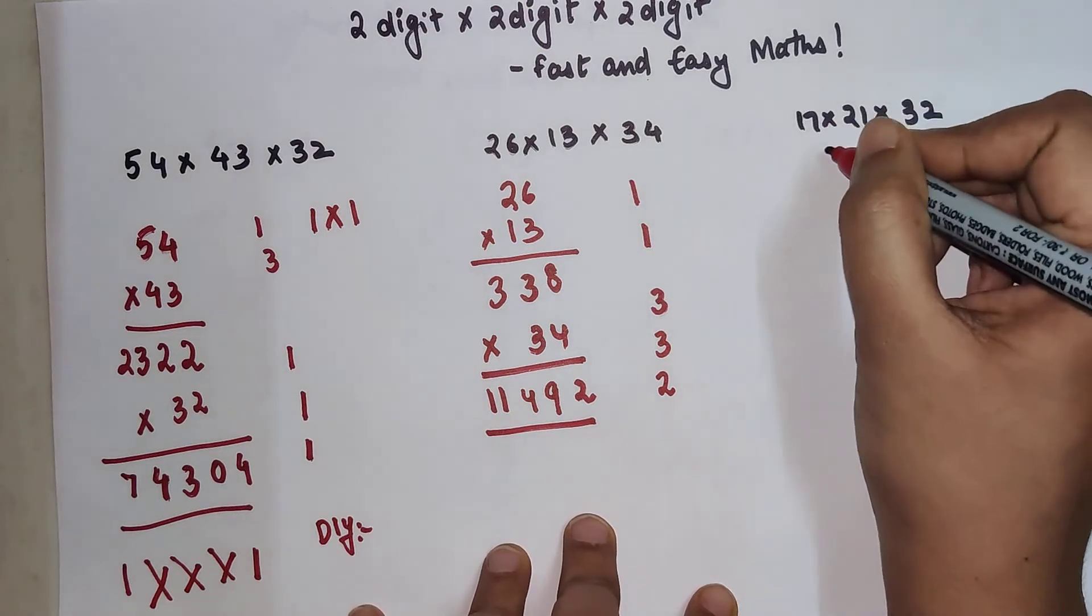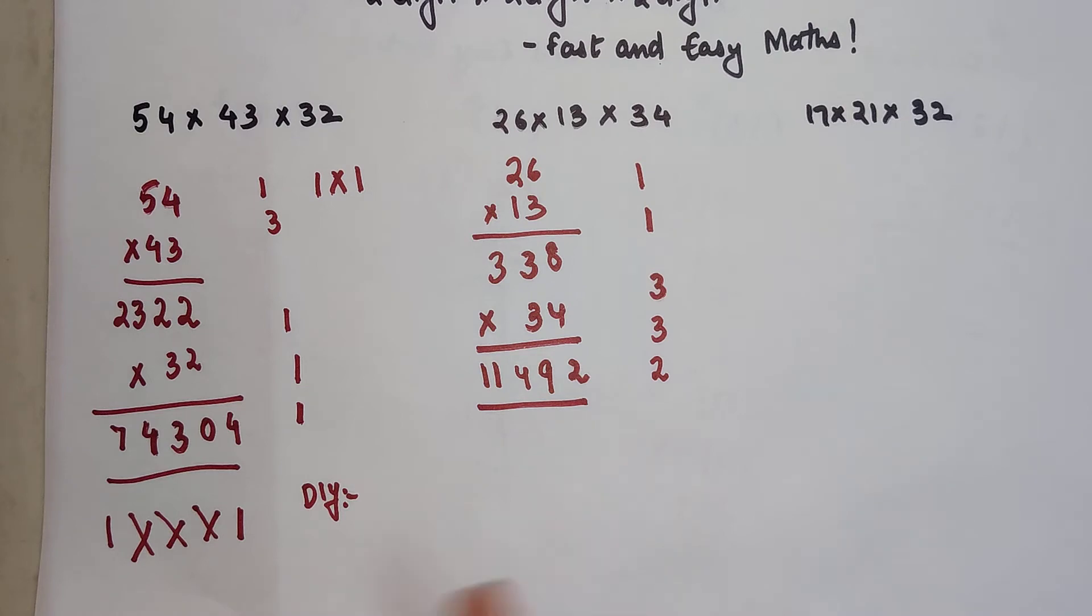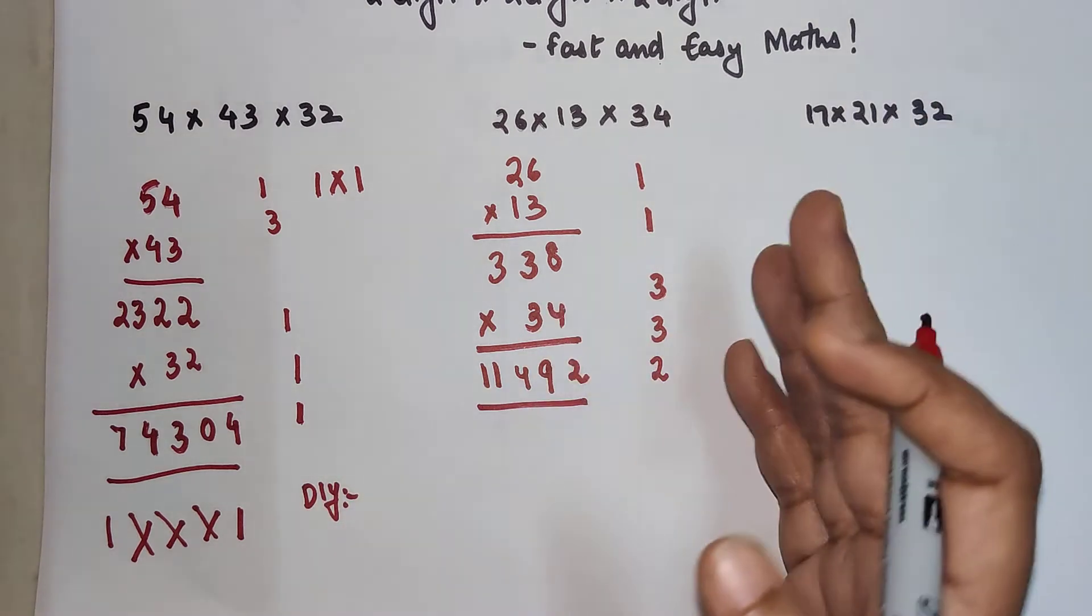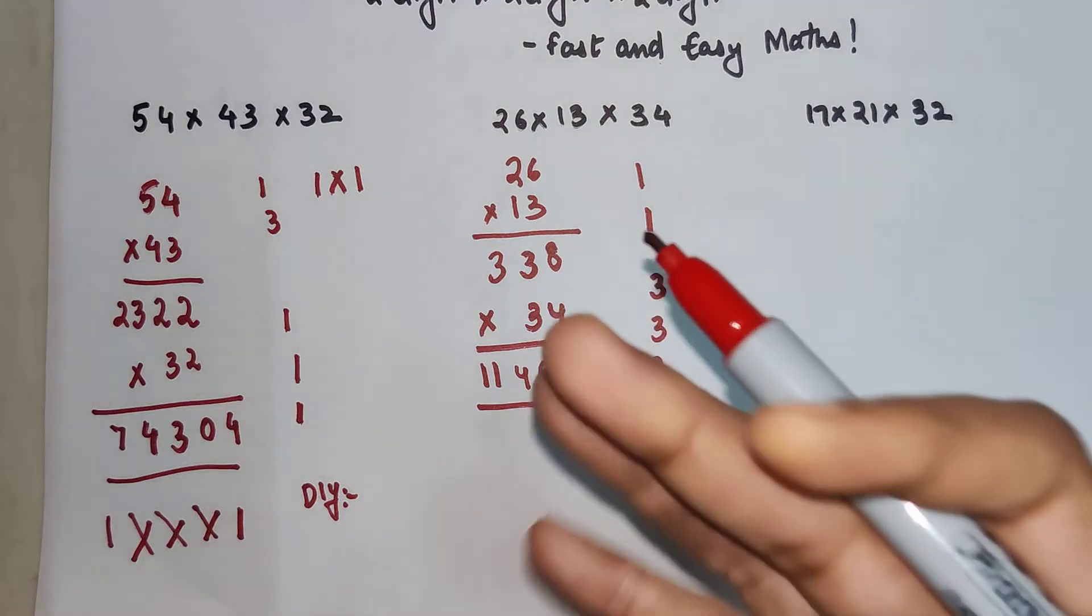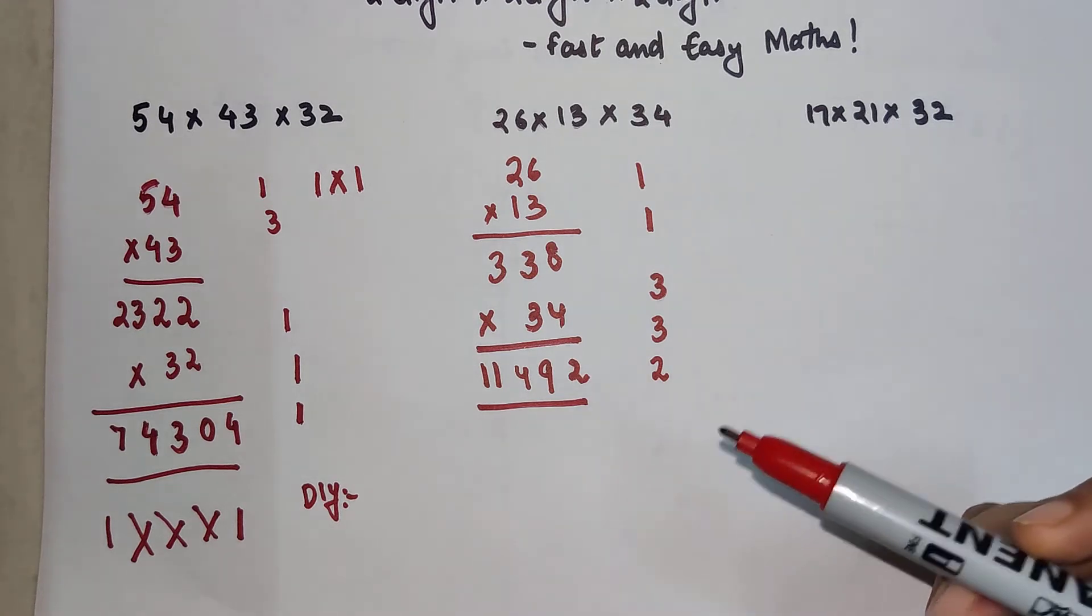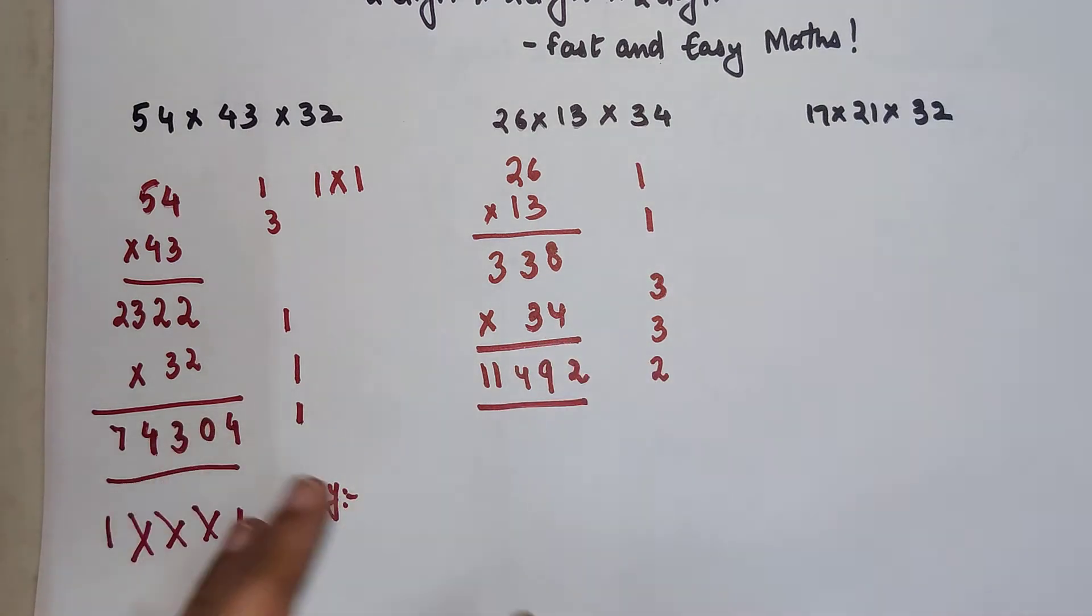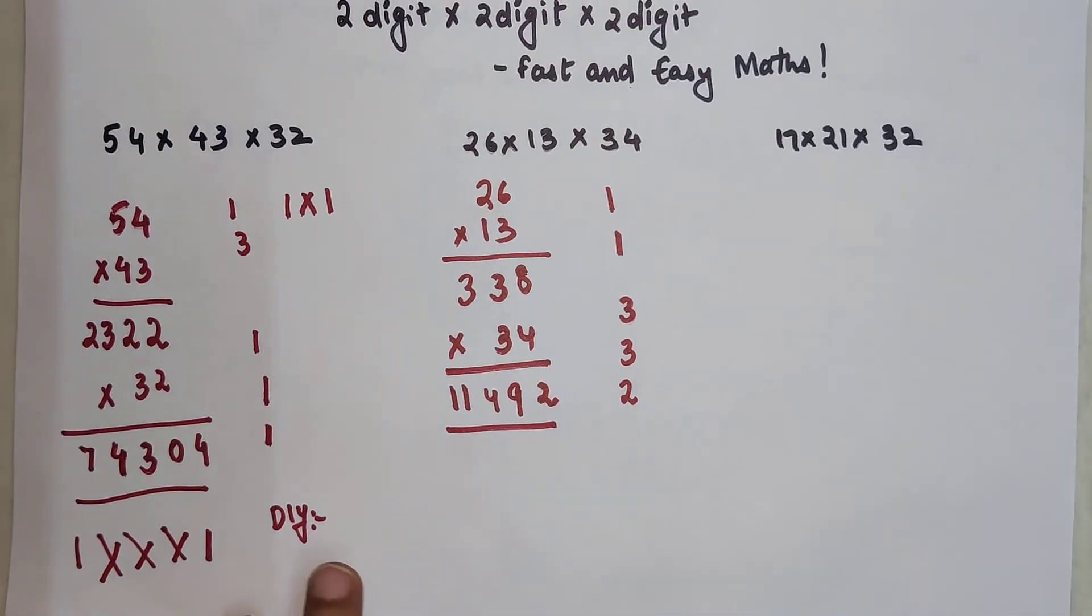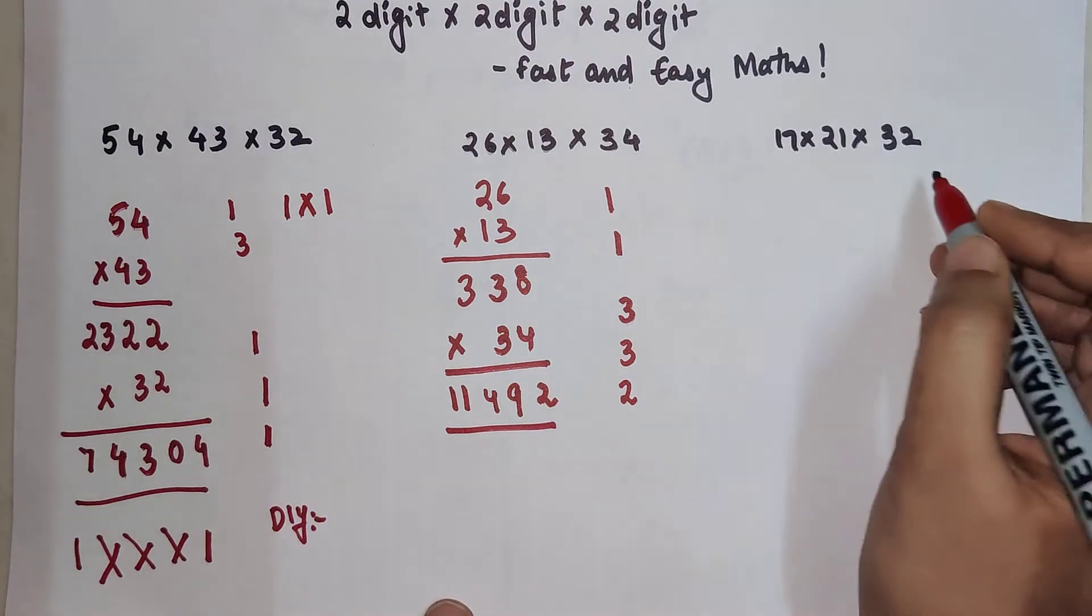Now very quickly 17 into 21 into 32. I would like to tell all of you that if you want to use this trick to find out cubes then also that is super helpful. But I would like to help you with that cube trick because the cube trick is very much simpler than this one. The link of that will be available on top as well. But in case you do not like that trick or in case you don't want so many tricks in your head then you can use this trick to do multiplication of cubes or to find cubes.